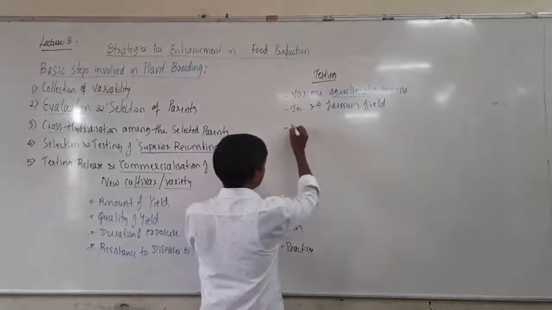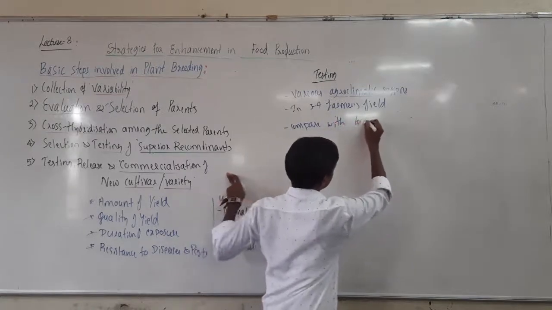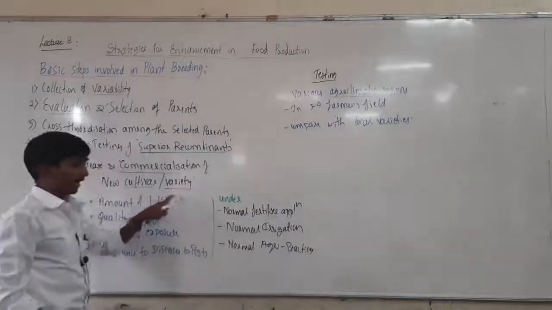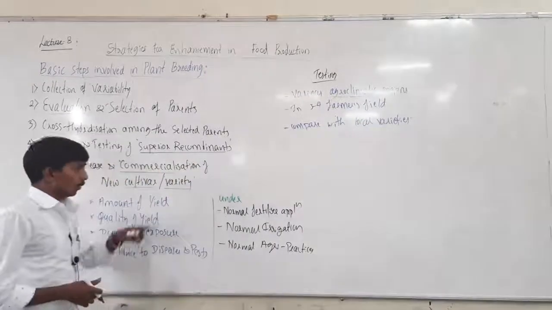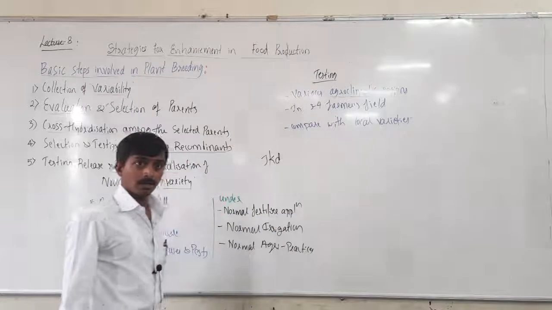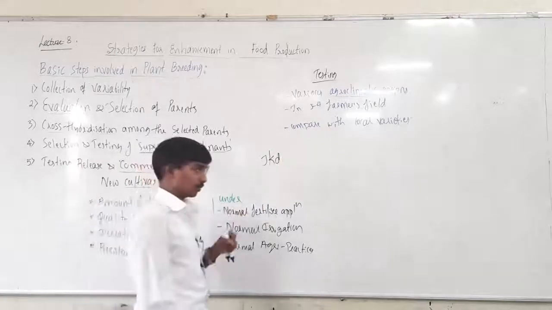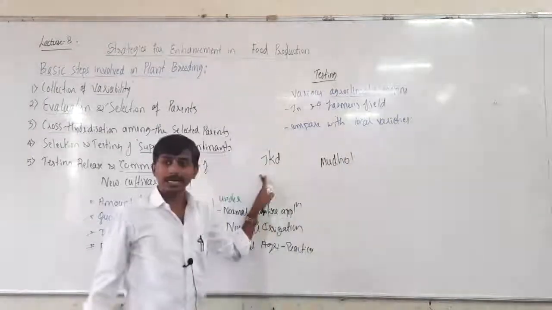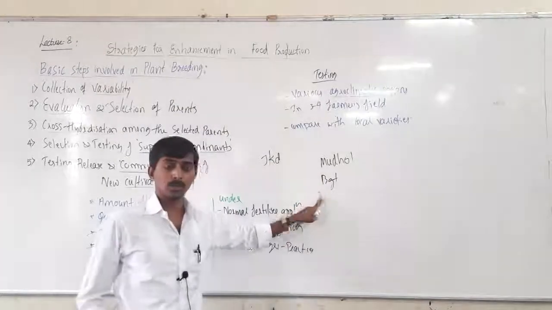Also, they will compare with local varieties. They will compare this plant with local varieties of that area. For example, I have developed one variety of seed in Jamkhandi, but I want this seed to be purchased by the people of Mudhol, etc. So I will test this seed in Mudhol also. I also want the plant to be purchased by the farmers of Bagalkot. I will also test the seed in Bagalkot.